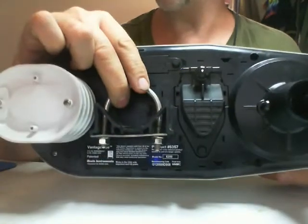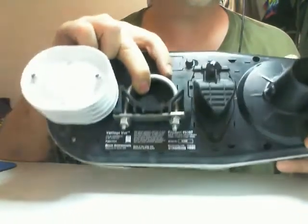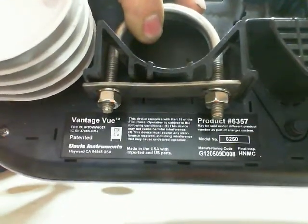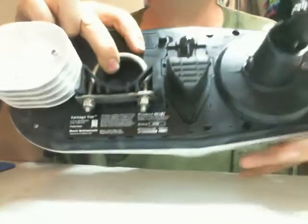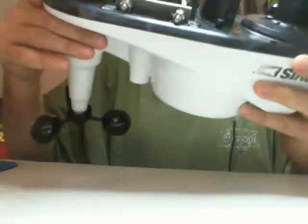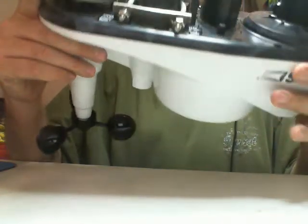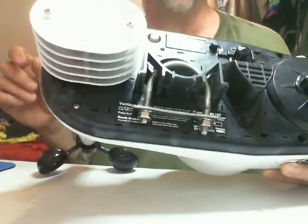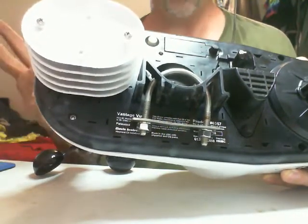All the Davis Vantage Views and most of their products — all their sensors inside the units — are modular, which makes it really easy to replace. When you call Davis, they're going to ask you for the manufacturer's code, which is right there in the bottom corner of the screen and right underneath the mount for the mast. You'll need that number when you reference a replacement part. I told them I needed a wind vane and a wind direction sensor for Davis Vantage View, gave them my manufacturer ID code, and they sent me back a quote — $20 for the module and $15 for the vane. Prices are reasonable.